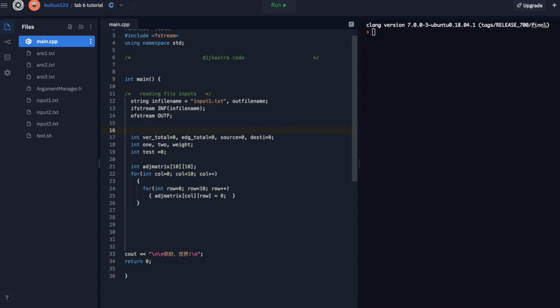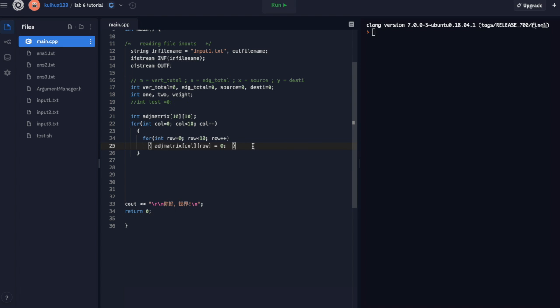Like earlier in the instructions, there are the 4 variables that we have to read in. For reading in the edges, I'm going to have 1, 2, and weight. So 1 is vertex A, 2 is vertex B, and then the weight between the two. Test isn't really used. I was using that while writing the code to make sure everything would pass through the correct number of times during the while loop.